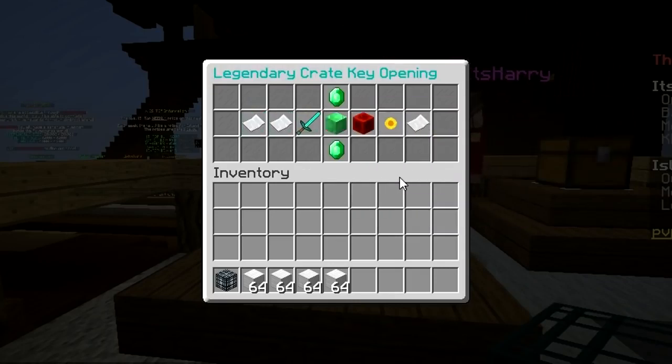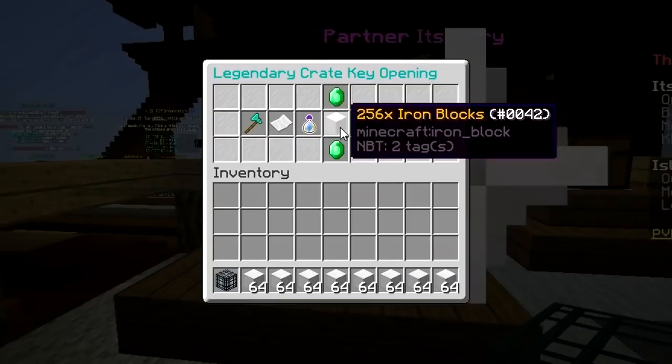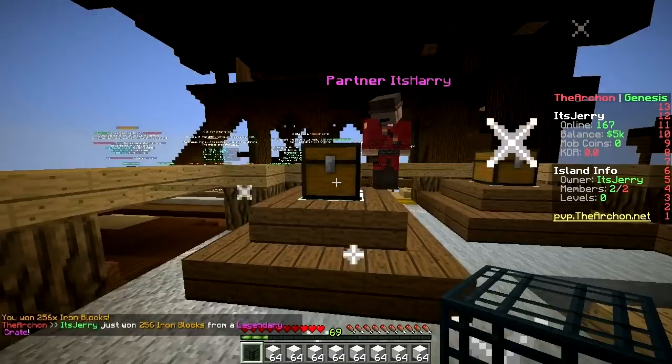Oh, yeah, spit it out, baby. Give me 10 billion, please. Just to get a little jump start, you know? Get a quick start. And it's 256 iron blocks.